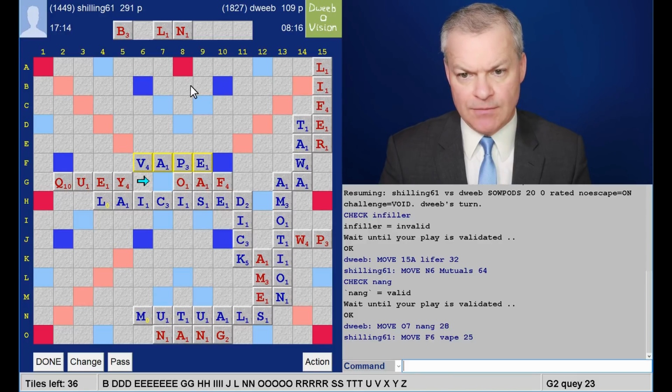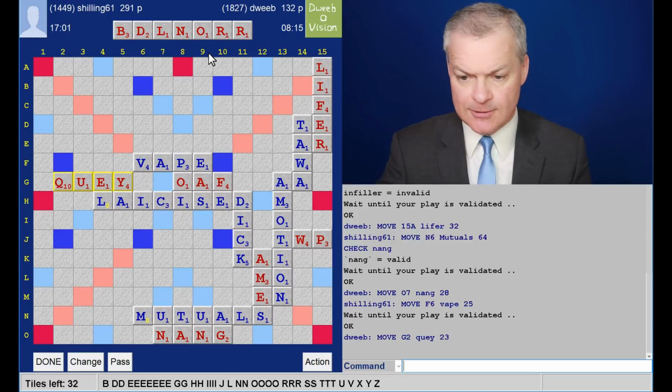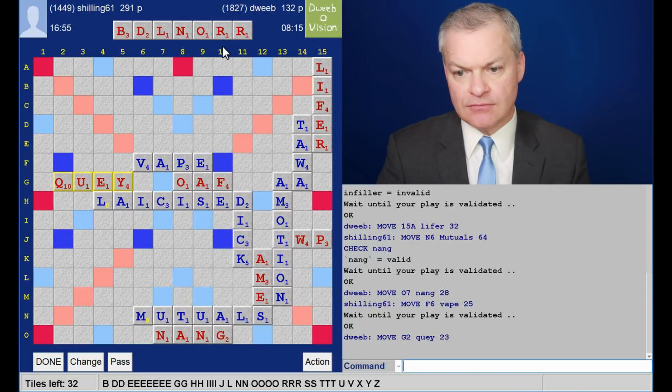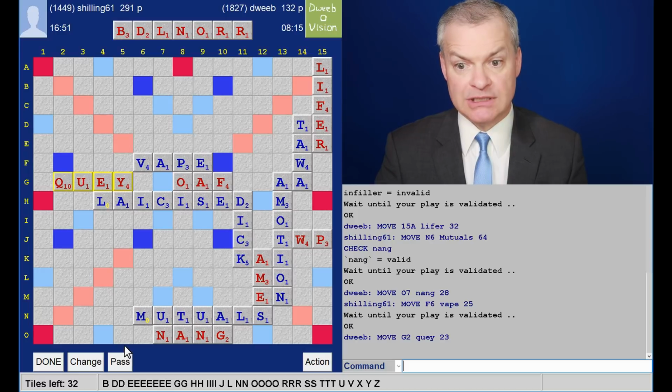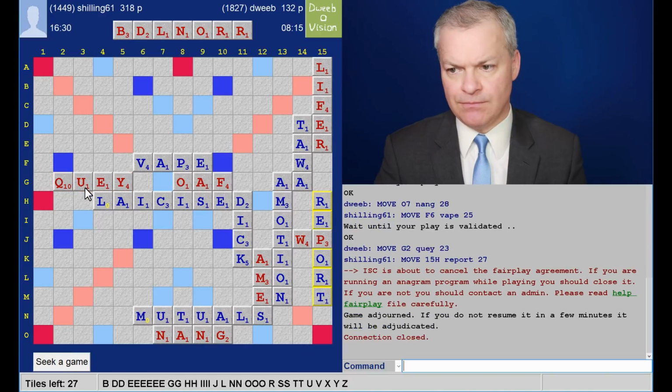Not seeing anything obviously better. I am going with this. Dreadful rack. How to sort it out. Still 32 tiles in the bag, but they don't look particularly bingo-y. Both of the blanks have gone. All of the A's have gone. Still 2 S's to come. Vapors killed the top of the board, apart from bingos ending L or I. Quay hasn't done a great deal for keeping it open.